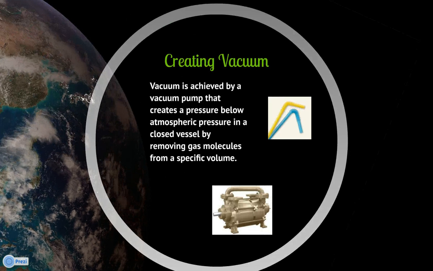In order to create a vacuum, there's several ways. There's very low vacuum and up to very high vacuum. One of the low ways you create vacuum in everyday life is through a straw. But higher vacuum is achieved through a vacuum pump that creates the pressure below atmospheric pressure inside a closed vessel by removing gas molecules from a specific volume.